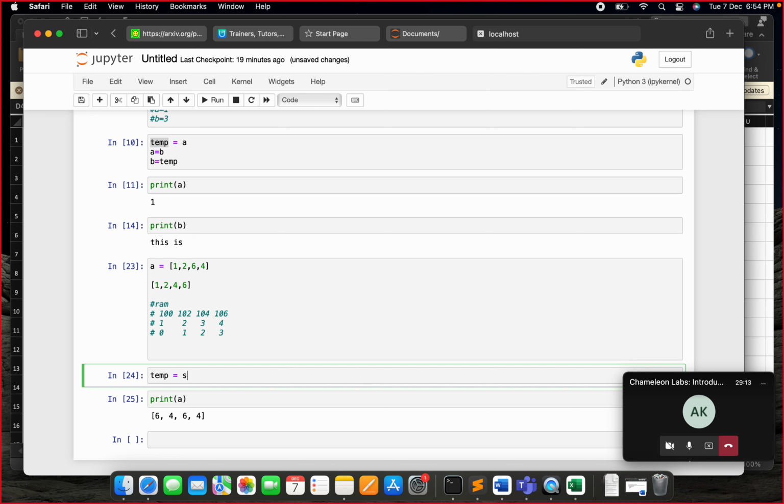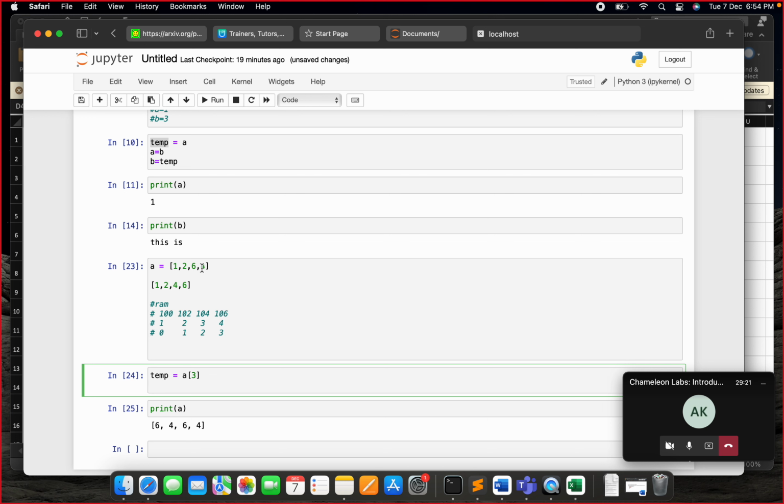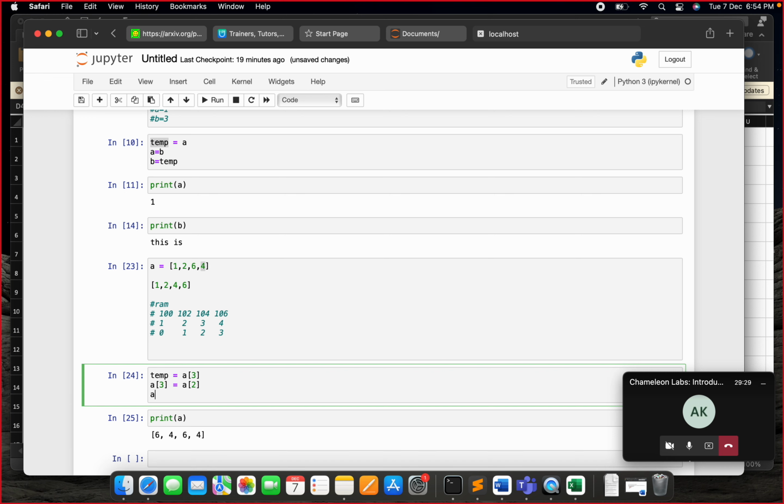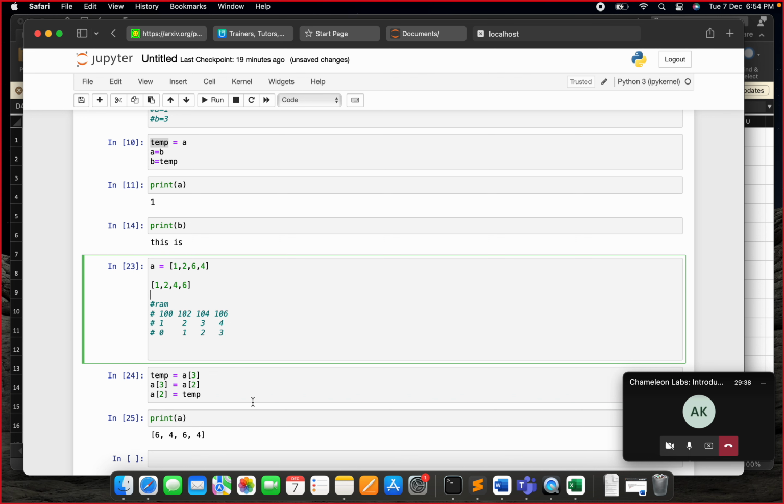I created one temp variable and I copied my third index value. By a of 3 I mean 4. I copied this index. Then I replaced this with my previous value, and then for the second value I replaced it like this. Now my values are swapped.